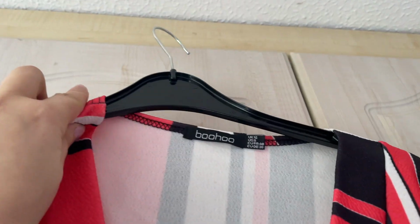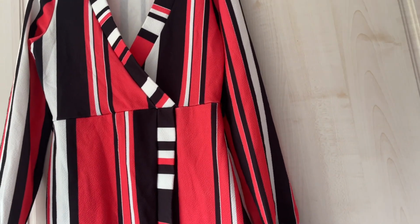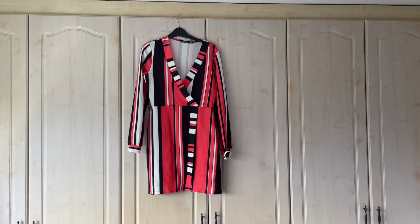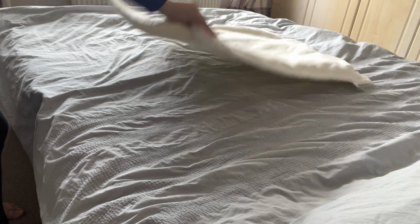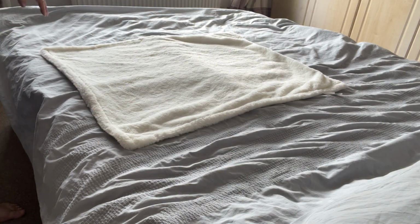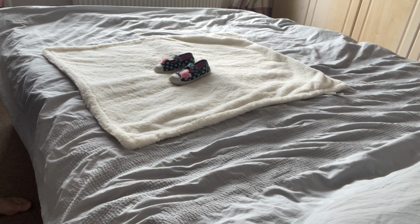You then need a plain background. For example, I wouldn't take photos of vintage stuff here because there's too much going on in the background. If it's something that needs hanging up, I'll hang it over the wardrobe door or the bedroom door, depending on what the light's doing on the day. Or if it's shoes or something small, I've sold a few baby vests, I'll put that on a plain blanket as the background, laid on the bed. You can do it on the floor as well. I could probably do it on the floor in here, and I think I have before.